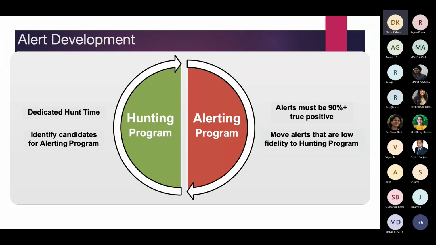We start moving those kind of alerts that are very low severity. So you have certain severities defined in your systems where you will say that, okay, I will alert on critical, high, medium sev alerts, but low sev alerts, I will start to ignore because they become extremely noisy, right? Now, in this scenario, what we do is we start moving those low severity alerts to a hunting program. And what that hunting program basically does is how we can start enhancing our alert profiles in the first place.